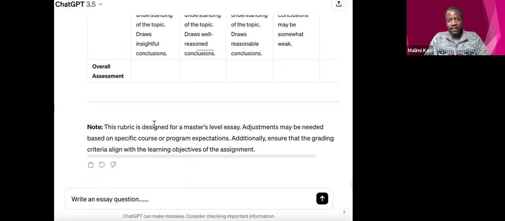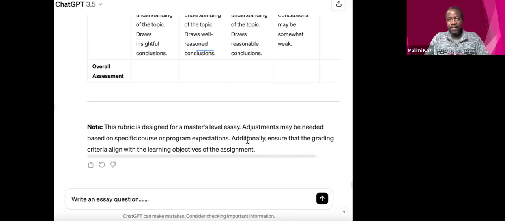But it actually put a note at the end of that rubric saying, this rubric is designed for master's level essay. Adjustment may be needed based on specific course program expectation, and so on. So that's true.